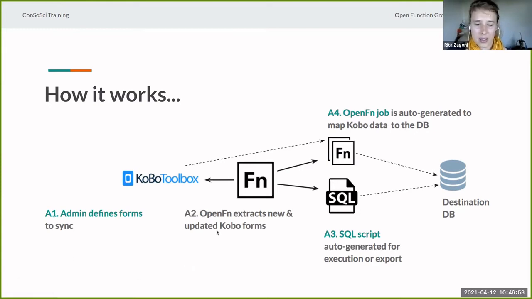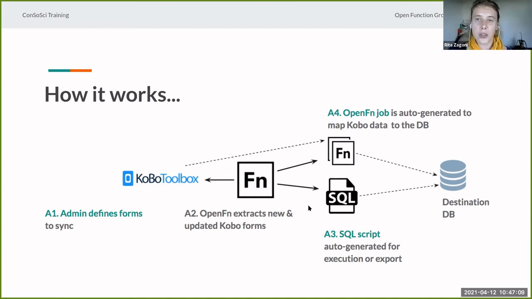Then once this is defined in the job, OpenFN will go and extract from Kobo new forms and add any updated Kobo forms.